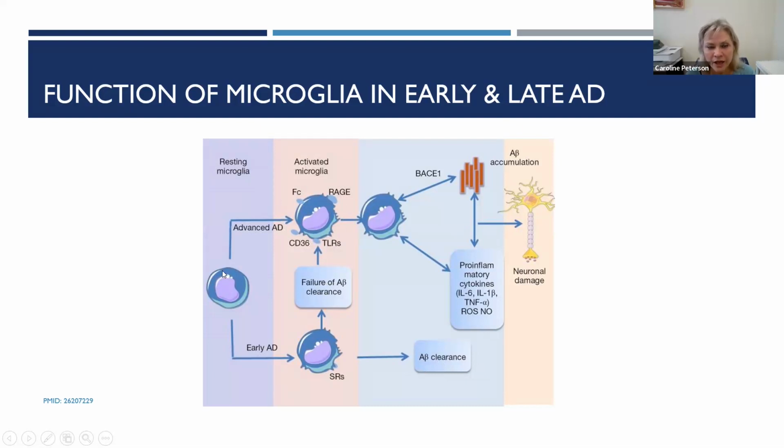The microglia then, in the advanced or chronic Alzheimer's disease, we have the activated microglia. And then we're getting, remember those RAGE, the receptor for the advanced glycosylated end products? Those are here. We have inflammation already. This is the beta secretase. That's coming on. And now we're getting all these pro-inflammatory cytokines going on. And now we've got the amyloid beta accumulation and neuronal damage. So that's what happens when we have chronic activation of microglia. They become pro-inflammatory.